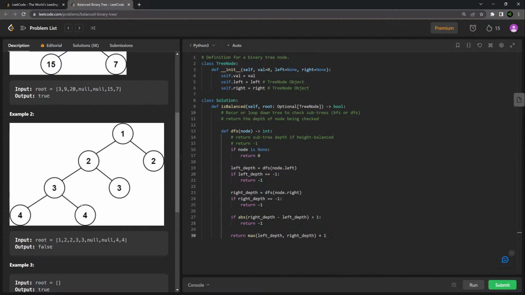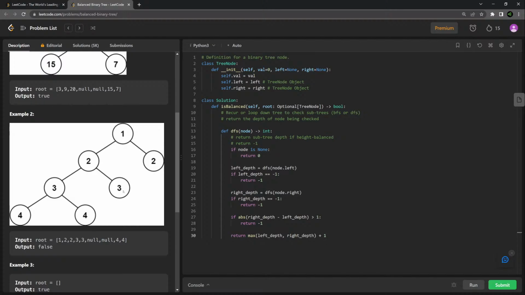And that's the depth of the current tree. So if we were at this node 3, the length of the thing on the left is 1, the length of the thing on the right is 1. We're going to take the max of the left branch and the right branch, and add 1 to it, which is 2. So at this layer, we're going to say the subtree to the left is 2 nodes deep, because we did 1 plus 1.